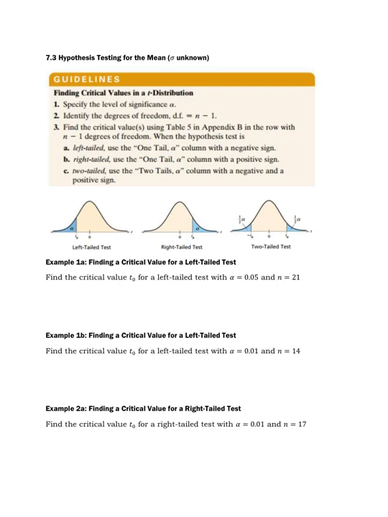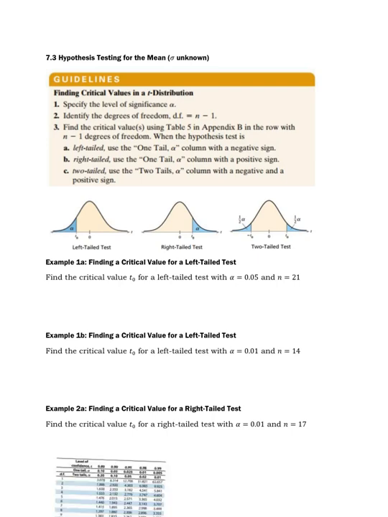Now the two tails are a little tricky because if you notice in our diagram here, our critical values are located at 1/2 of our level of significance. So let's say the level of significance is 0.1. You're not going to go to 0.1 in your chart. You're going to go to 0.05 because that's half of that, okay?